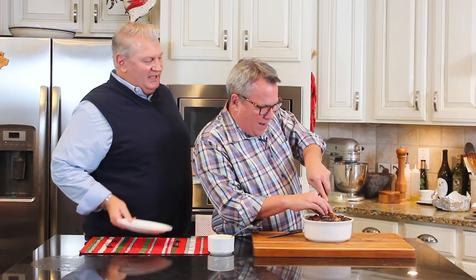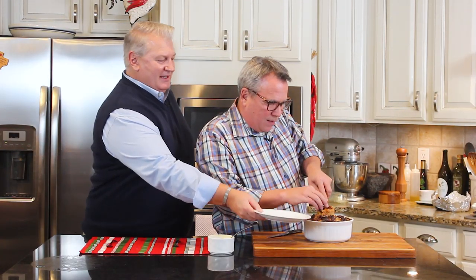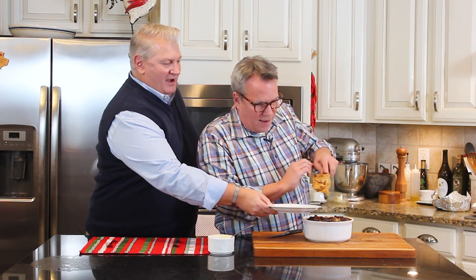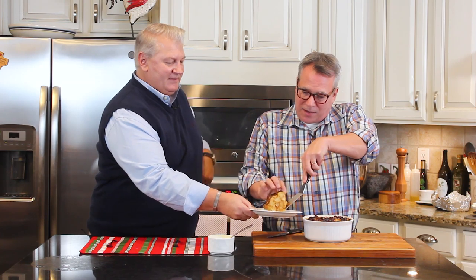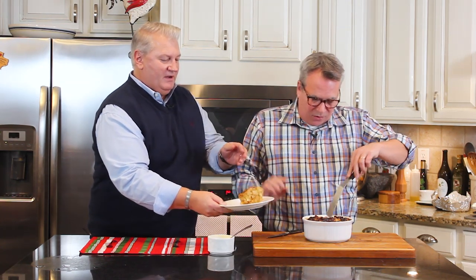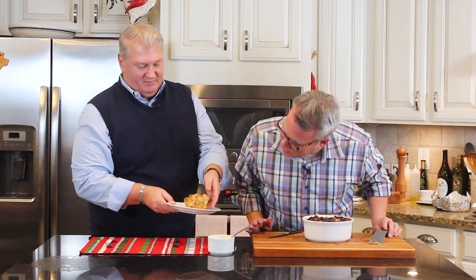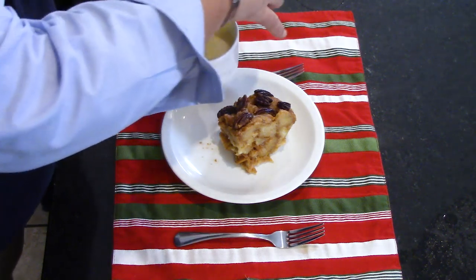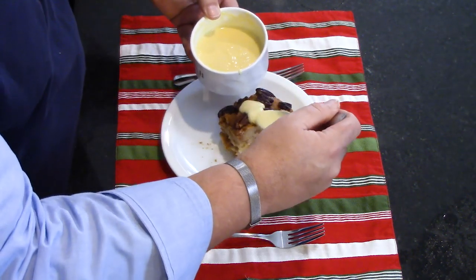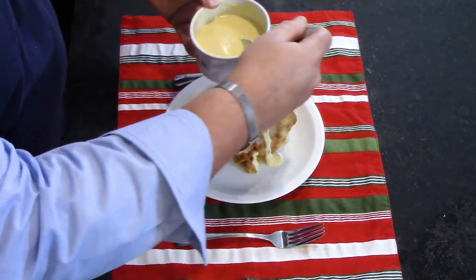Oh, yes. And you know, bread pudding is meant to be kind of like... Oh, look at that. It's just beautiful. If it falls apart a little bit, that's okay. But this is just gorgeous. Oh, look at that, people. Oops, I'm using my fingers. It's okay. Yay! That is beautiful. I love it. Served warm. And then throw some custard on that. Oh, that's beautiful. That custard sauce.